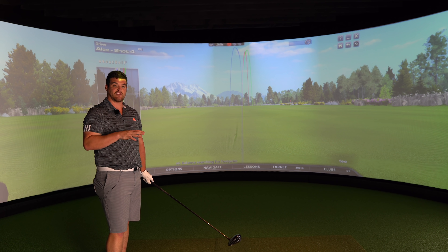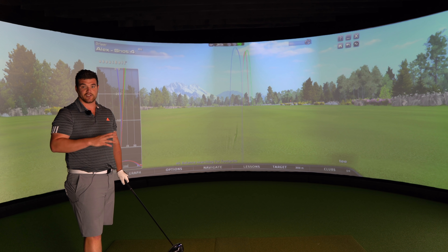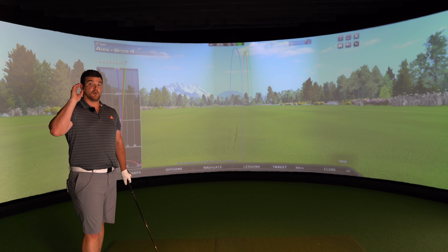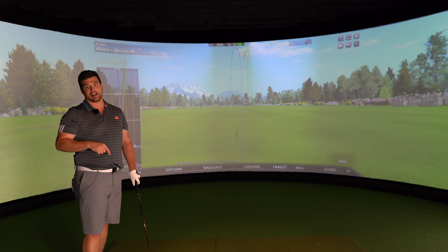The driver in this range that's probably going to appeal to me more is the G. We can move the CG around, push everything forward, have a lot of fun. If you want to see that review, all you've got to do is comment down ST200G and I will do that this week, I promise you.